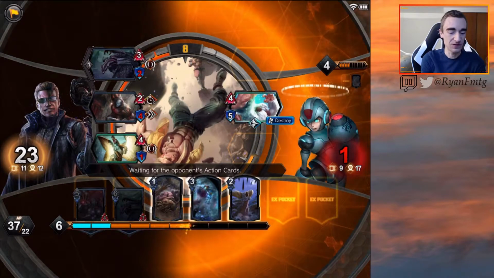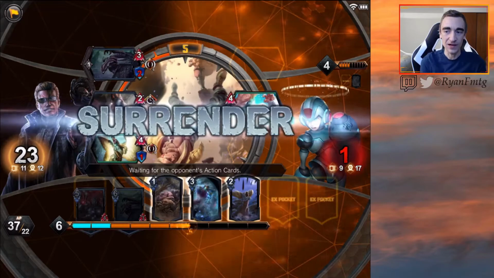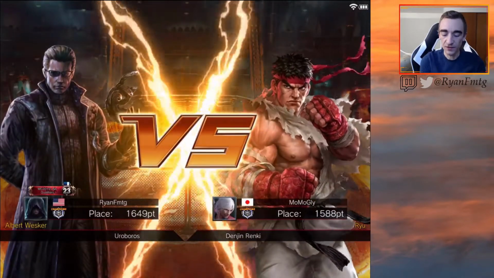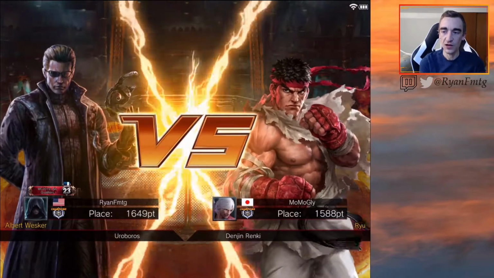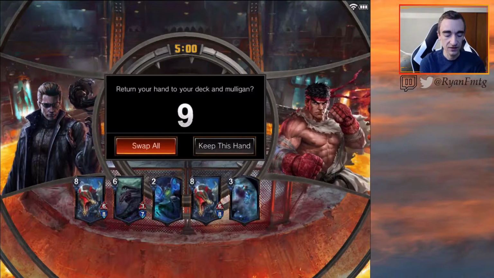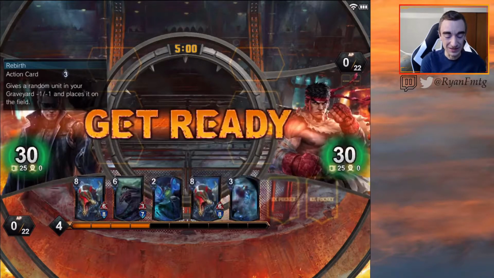Starting 3-0 feels really good. Man, this Uroboros deck I'm liking. Before, I said it might be sink or swim. I think we're swimming. Okay, another Ryu. Hopefully this can go as good as our first Ryu match of the EXGP run. We can definitely keep this. We have False Throne into Rebirth or just Devils.